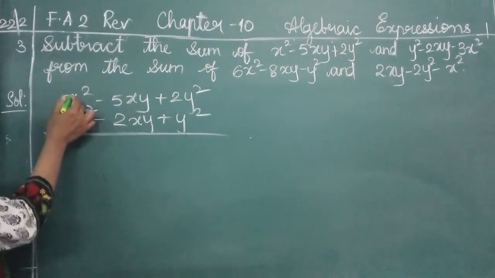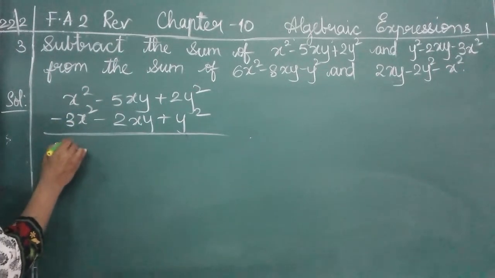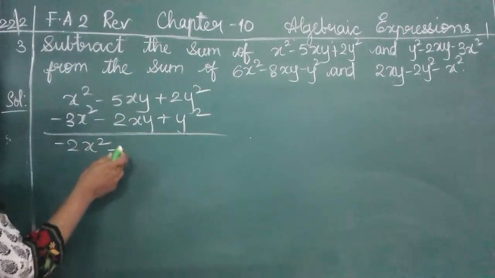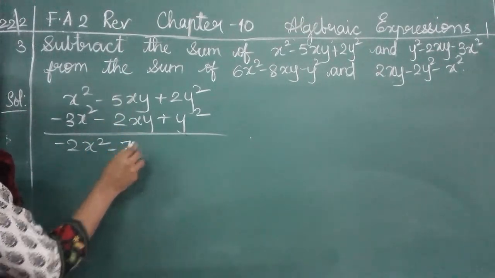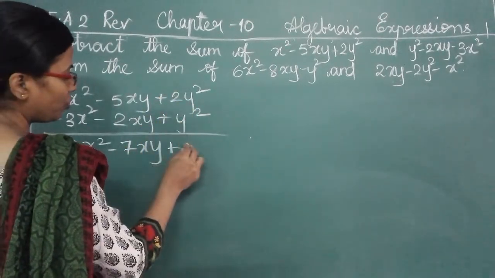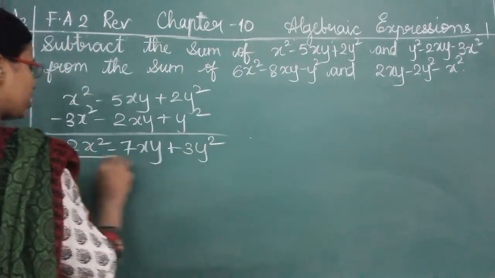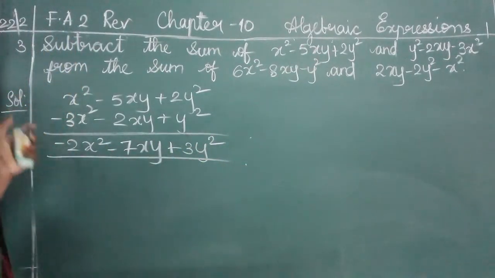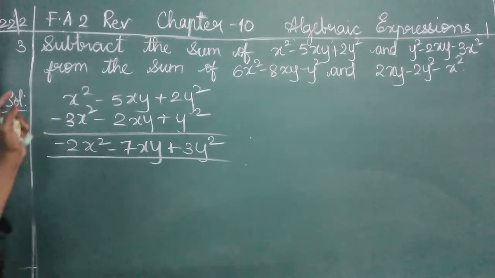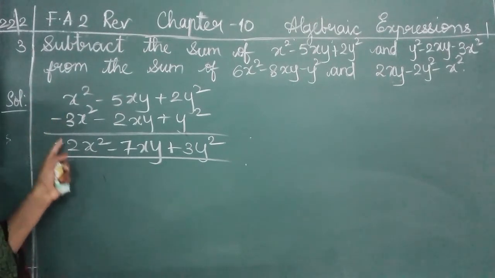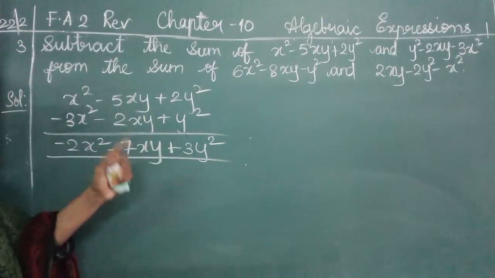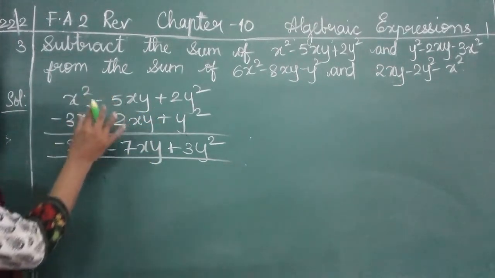Okay. Now let's do. 1 minus 3 is minus 2x square. Minus 5 plus minus 2 is minus 7xy. 2 plus 1 is 3y square. Understood this? How did we do? This is simple addition. So no change in the sign. Plus and minus is there, minus we are doing. Minus and minus is there, we are adding. Then 2 plus signs, then plus addition we are going to do. So this part we have finished.